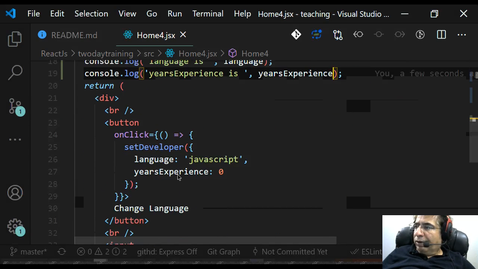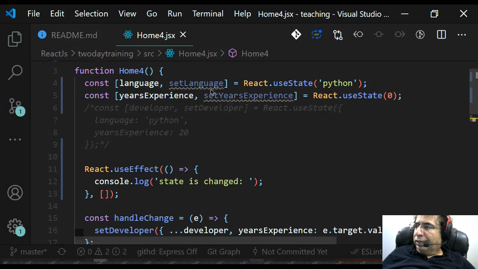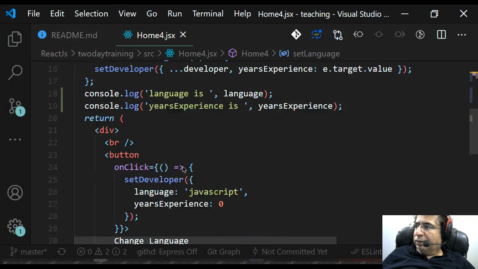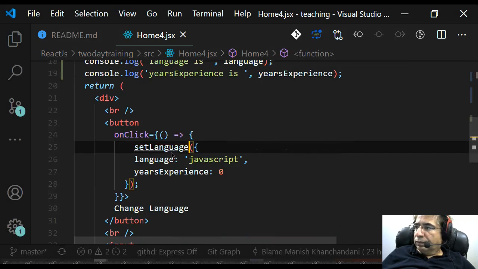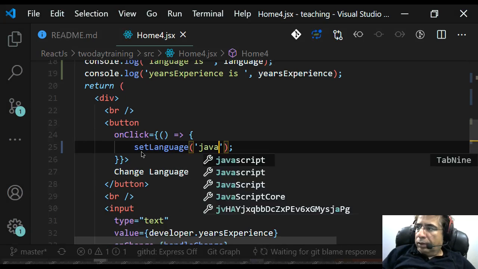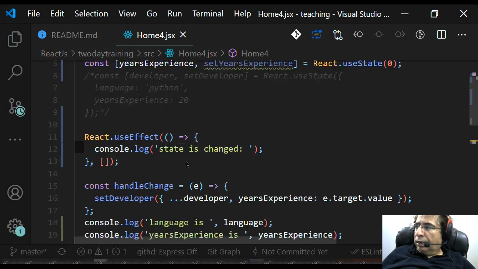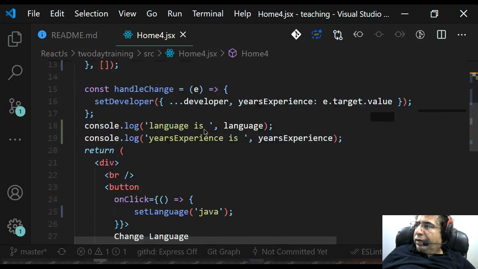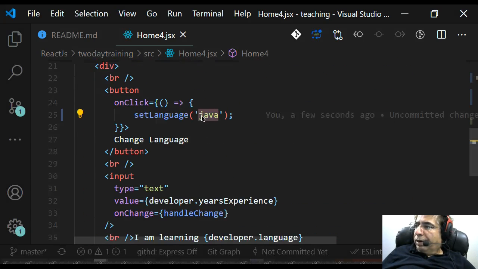And whenever there is a change on the language, I change only the language part. So initially it is Python and it will be changed to Java.